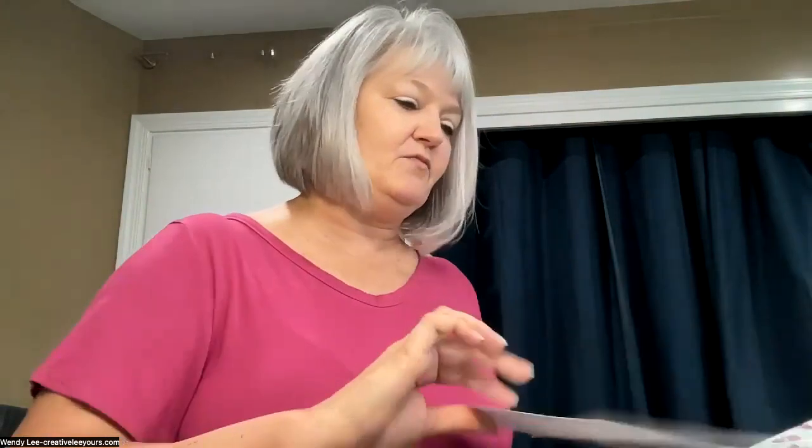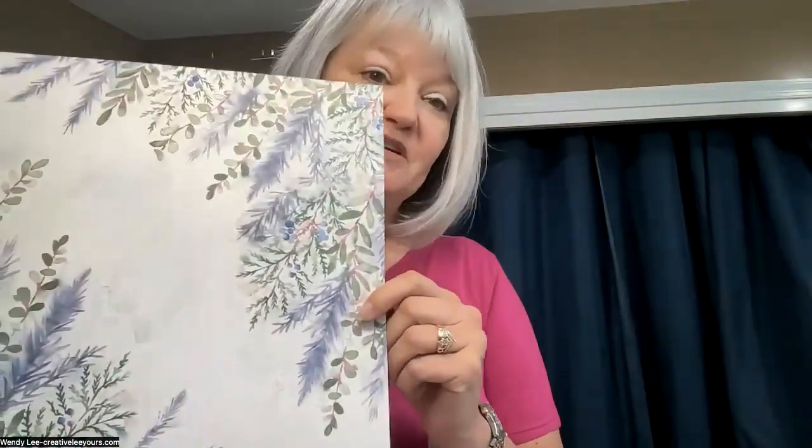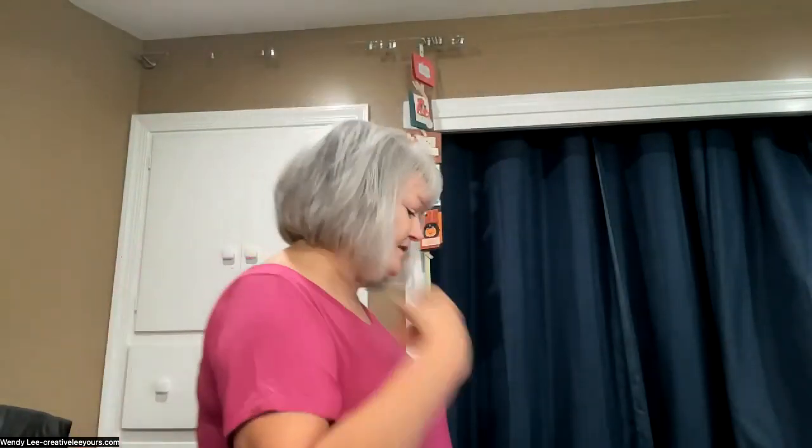And of course, these are all hand-painted prints that we could never duplicate if we wanted to, right? Maybe you can. Maybe you have that artistic ability. I just buy the paper and let Stampin' Up! do the work for me, right? So many good things. I love the look of this one. That would make a wonderful masculine birthday card or, you know, obviously it could be Christmas as well. But some great prints there to use all winter long. Could be used for the holidays as well.